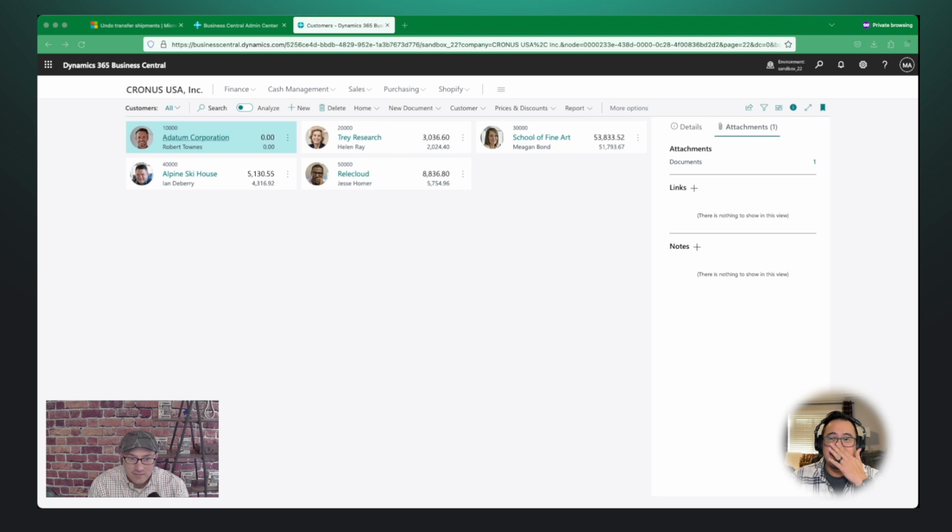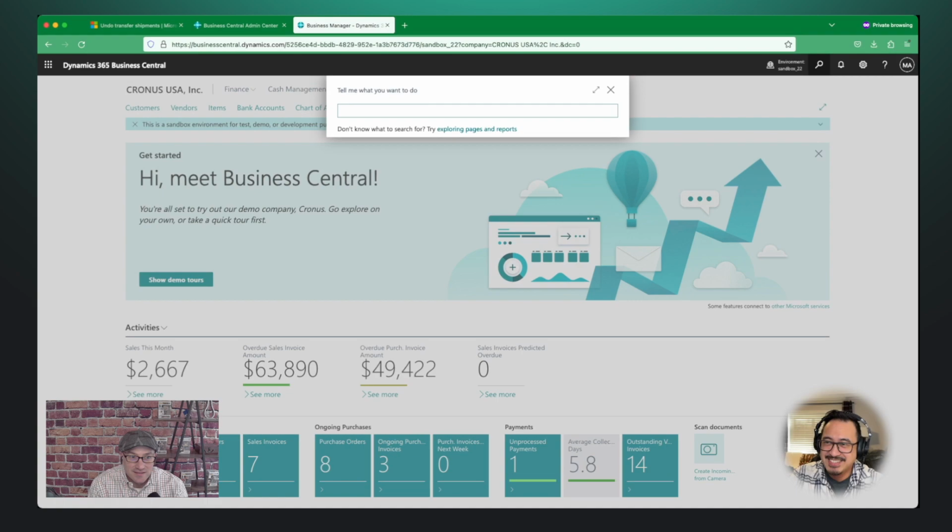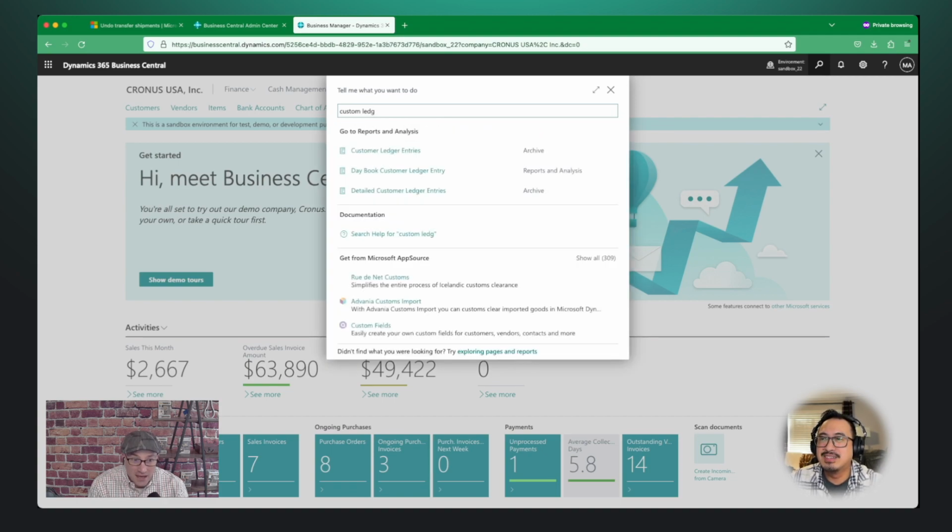All right. So the other one, actually, this has been kind of the most popular recently. Everyone's talking about this. Everyone's asking, what does this mean for other users? What does this mean in the marketplace? And that is analyze page lists. This is amazing. Right here is by far my favorite free feature of 2023 Wave 1. There are many features that I appreciate and am excited about, but this takes the top of the list by a landslide. Yes. And I think you and I have had the discussion of, okay, what is the next step now? And we'll talk about that after I show this.